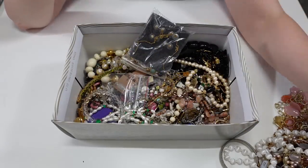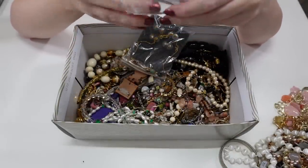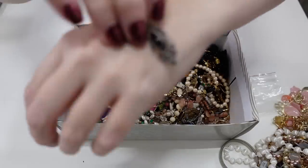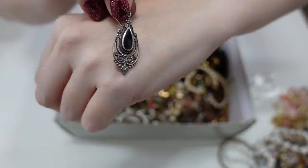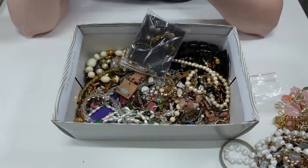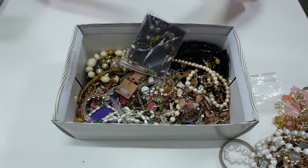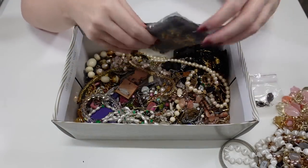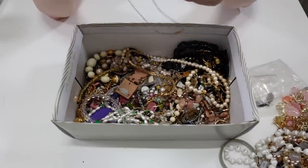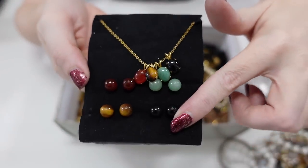Even to go to the grocery store — I miss her so much. Here we have a pair of earrings. These ones are marked 925, so those are sterling silver. They're pretty little danglies. In here is another little plastic bag that looks like a matching set — it has a necklace and then matching stud earrings to go with it.